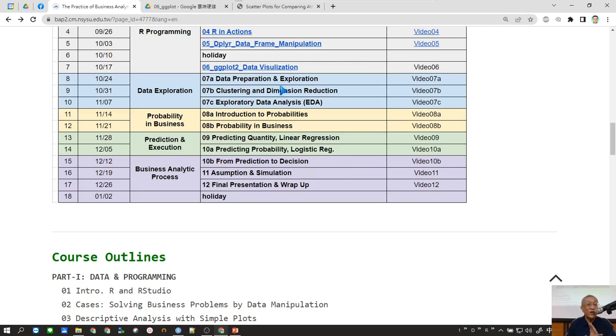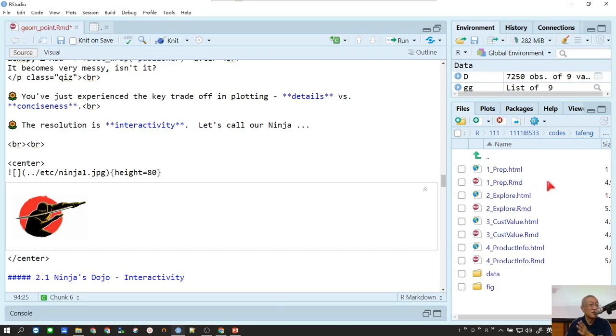Okay. So today we are going to finish ggplot2, and next week we are going through the Taiwan reference notebooks. And then the week after that, we are talking about some clustering techniques. And then it's your midterm.